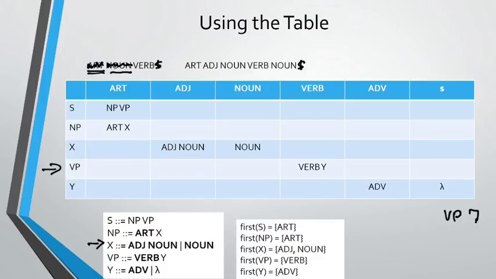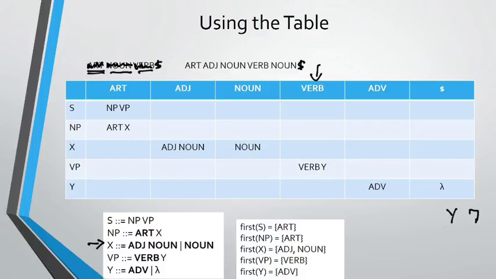Okay, I now have a verb phrase on the stack and a verb on the input. So I know I can apply this production. So I'll rewrite verb phrase on the stack, pop off verb phrase I should say, and write verb followed by Y. Verb is a terminal. It happily matches what I have on the input string. So I'll pop it off the stack. Mark verb as utilized. And again, we'll clean up after ourselves.